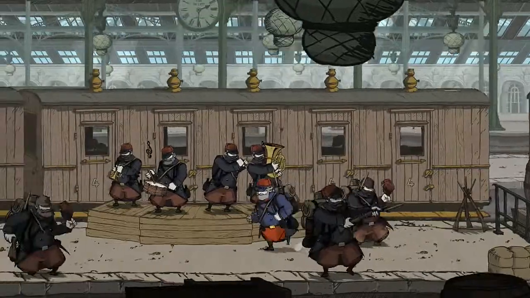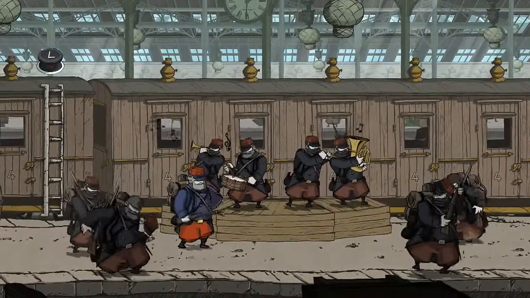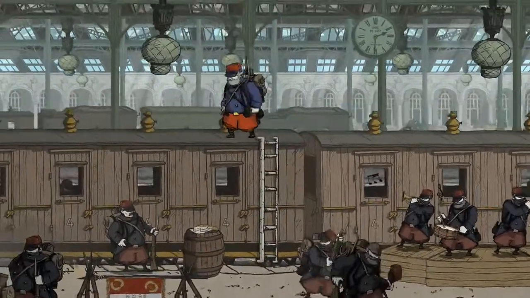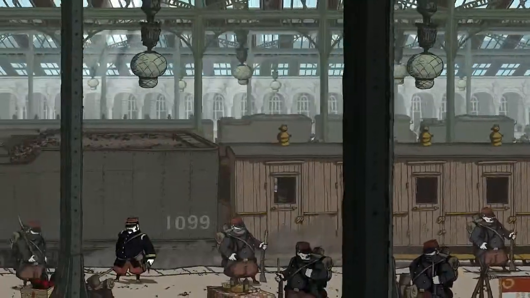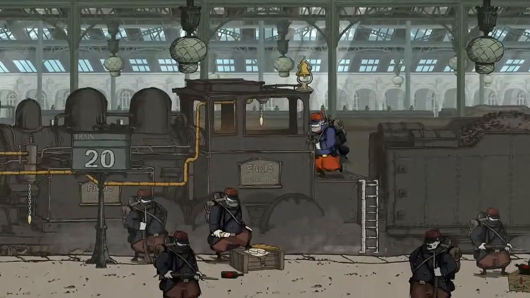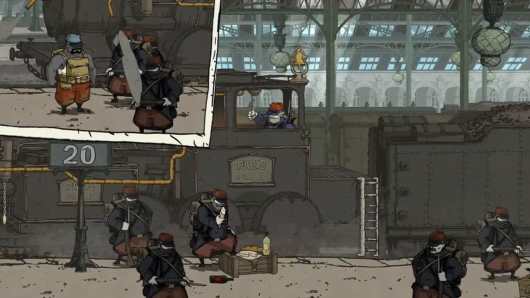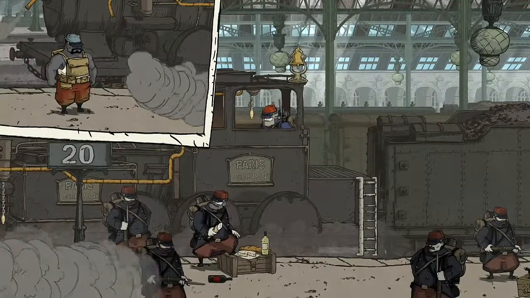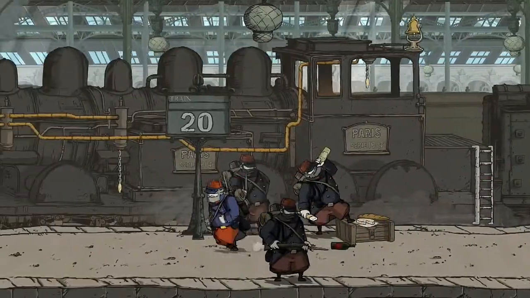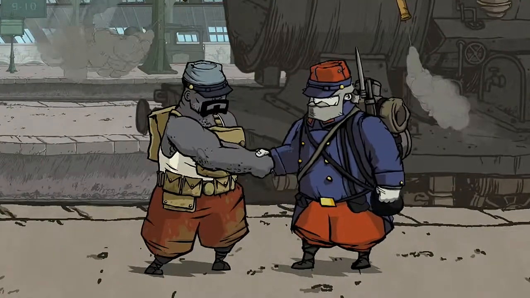So what we've got to do here then? There we go. I thought I'd done them all. Come up the ladders. Let's go and help our friend. Here we go. There we go, well done. Go make friends with them. Thank you very much. I'm ready.